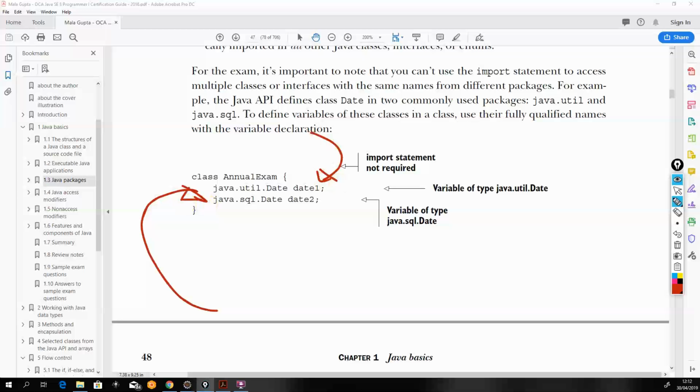Now if I go to import those two classes, you can't import both because they're the same name. They're both called date. So what you would usually do is import the one you use most often, and then the one you use only every now and again, you'll write the full name like so. Now, you will be using that date. SQL we use more. Yeah. Okay, we will be using that.